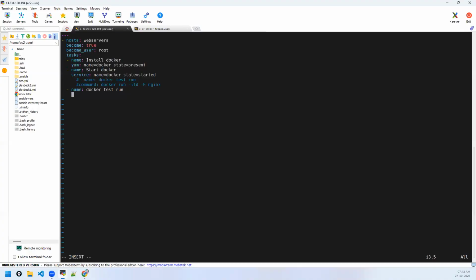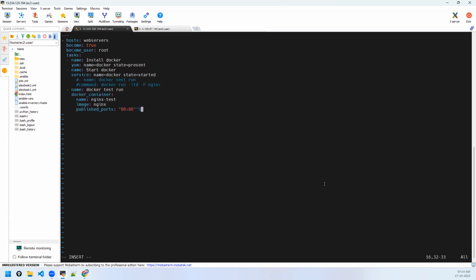Okay, let me add those. Those are the prerequisites. So if you want to use this Docker container module, that's the Docker container module. And then the name of the container, let's say I'll give nginx test container. Okay, and then the image name is nginx. If you want to do port forwarding, you can do that with another parameter called published ports. I want to publish port 80 of the container.